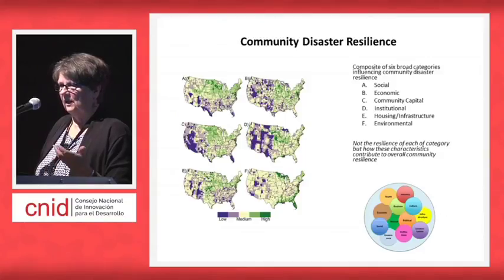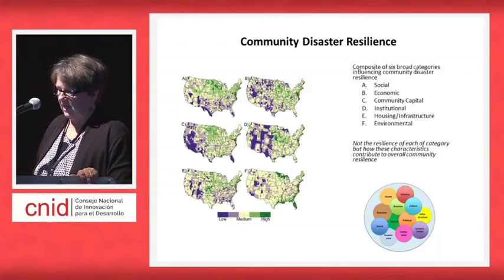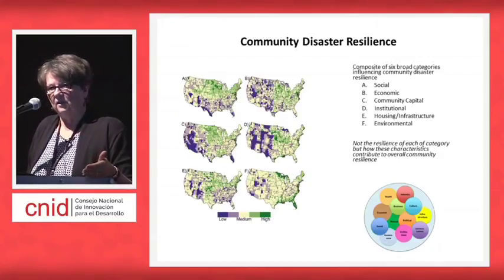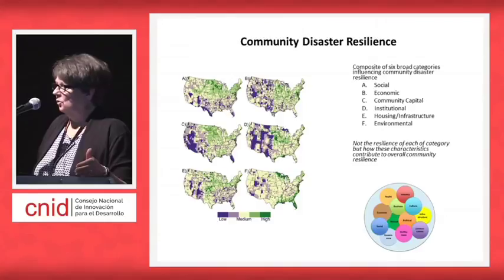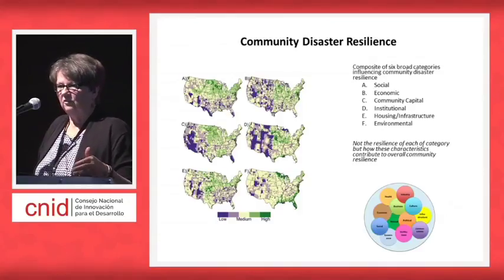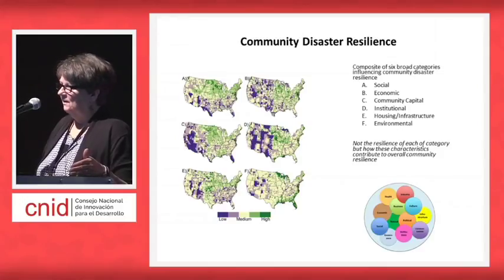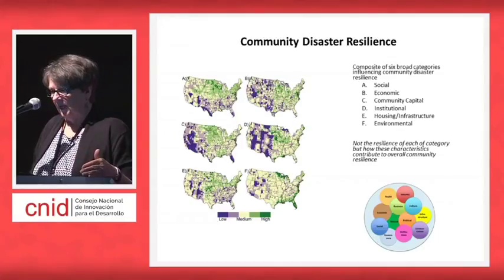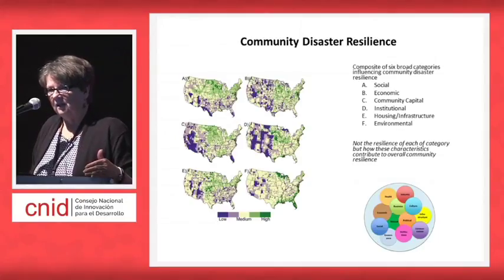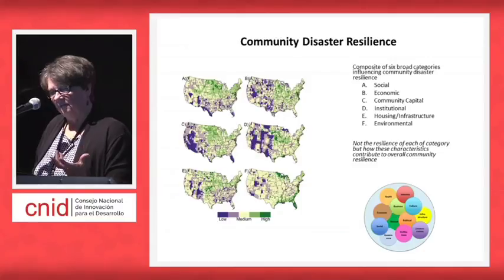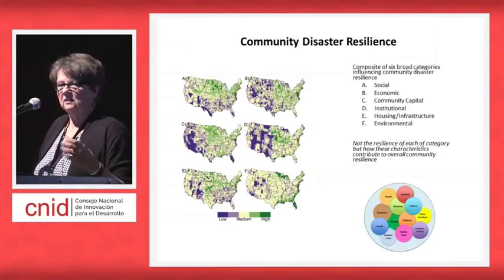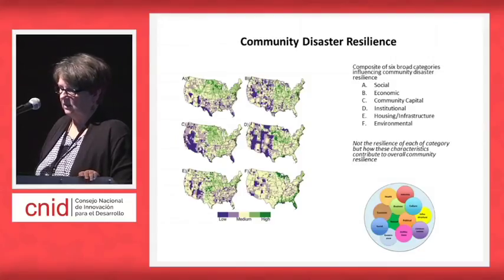And this is really the approach that we've taken. A community is a system of systems. And in order to look at the resilience, you need to examine the infrastructure system within the community and how that infrastructure system interrelates with the economic system. And they have to all come together to create this system of systems, which is what community resilience is all about.